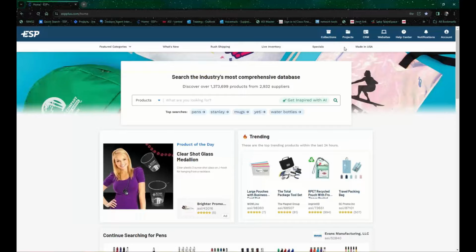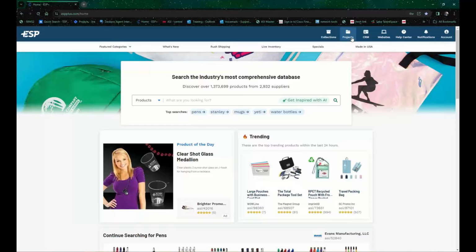Next, you have what we call the projects folder or projects button. It's essentially a centralized hub that encompasses all endeavors for our customers. So projects include presentations, orders, as well as budgeting and various demographics regarding the scope of the event or promotion for your customer. So that's what you're able to use the projects for.